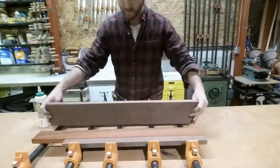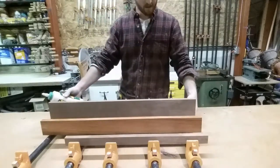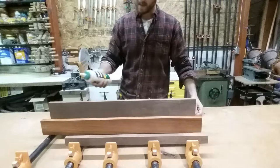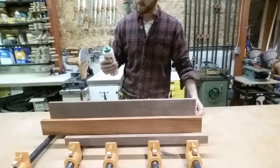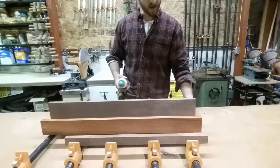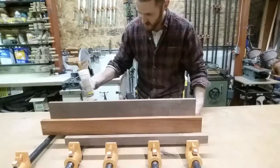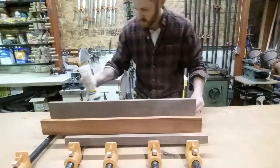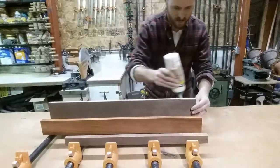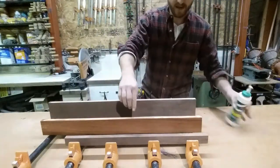Just turn them all up like so. Because these are foreign species of wood, I like to use Titebond III — and that is not a plug. They won't throw me some money, be my guest. But it's polyurethane based and it usually bonds the exotic woods together better. So just get a bit of glue on one edge, nice and thick. You really can't put too much — I mean you can, but that's on you. Don't put it on the last piece, there's no point.